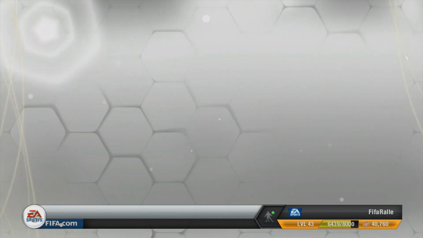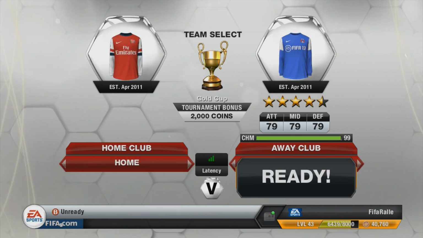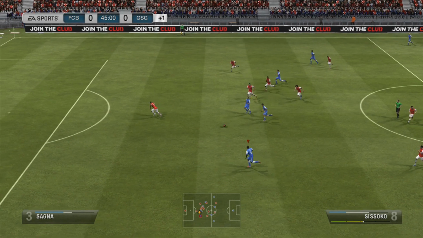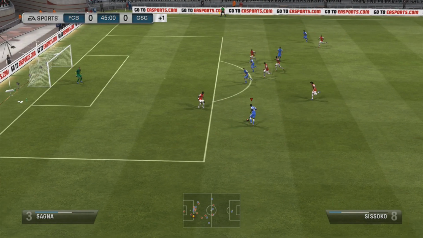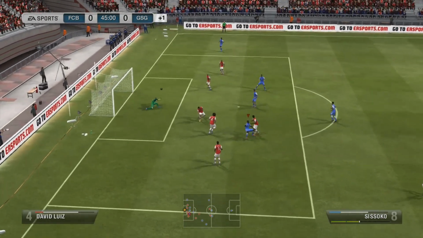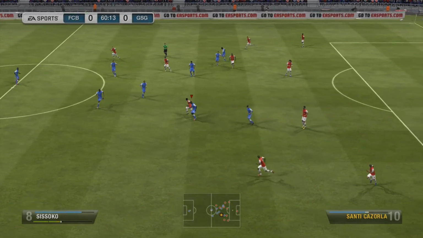Adding a contract there to Pogba, and we go into the game, and I come up against a pretty solid squad, as you'll see here. 4-1-2-1-2 Premier League side, all around good players, and I didn't create that many chances. I get one in the 45th minute with Sissoko, make my way into the box, but the shot is saved. So we go into the second half.